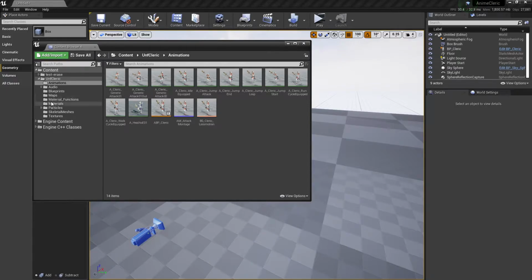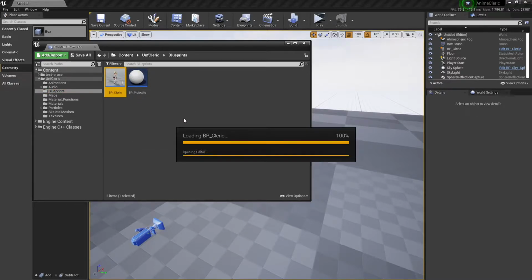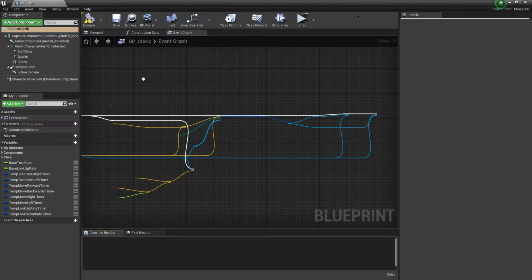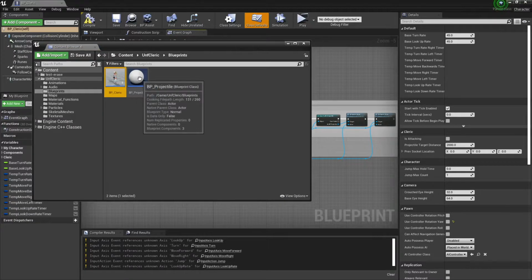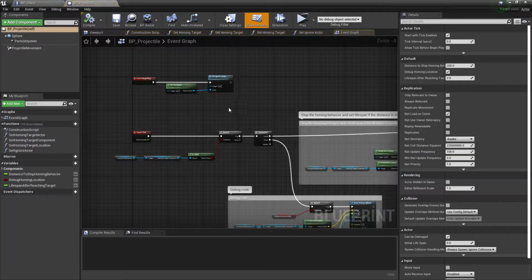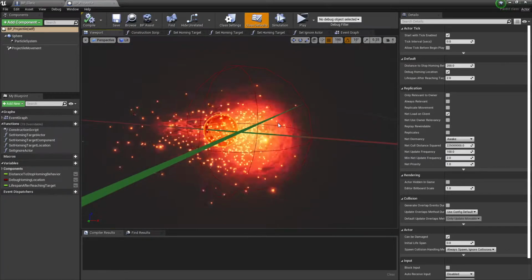First, you have to keep in mind that the projectiles are another blueprint. You have a good grasp of blueprints, right? Yeah. So we have this character blueprint that is our cleric. Let me open it up. And we also have this projectile. This is the blueprint that we will spawn whenever we click and the animation plays.